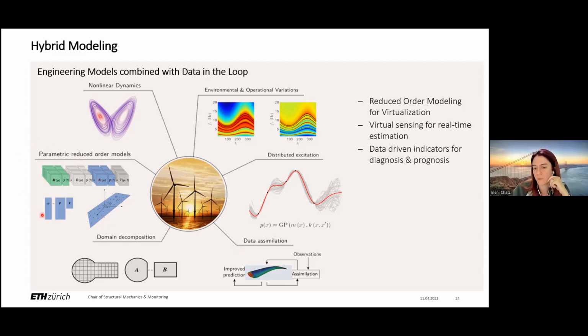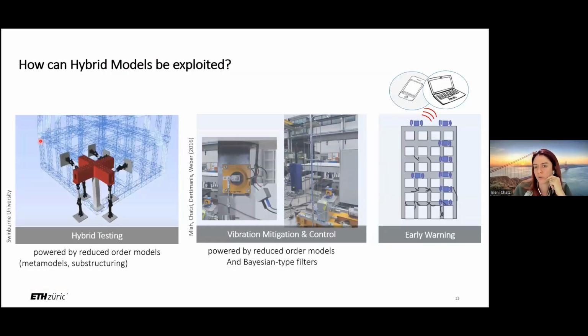And we also have to deal with the fact that our systems are usually large. And so their computation, if we treat them using a very precise engineered model, could necessitate hours or even days. And this is simply unacceptable if you want to do real-time computing. So how can hybrid models be exploited? We would like to bring computation down to the point where we can actually do hybrid simulation experiments.